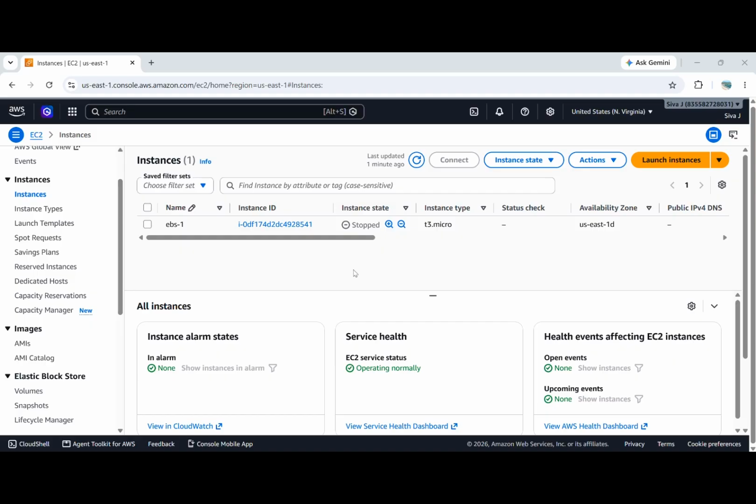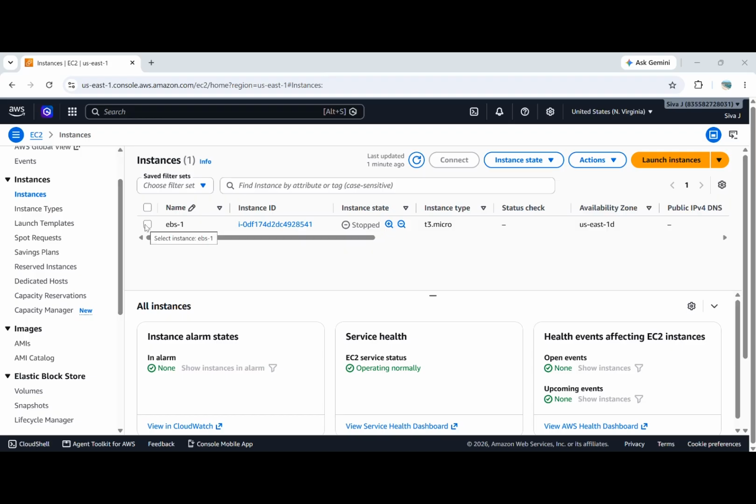Let's see how to detach the EBS volumes from the EC2 instance. To detach the EBS volumes from the server, we need to stop it. Means it requires downtime. Okay, so downtime means we are stopping the server. Whenever you are stopping the servers, we need to take the downtime. Means we have to take the approval from the business end, means customers.